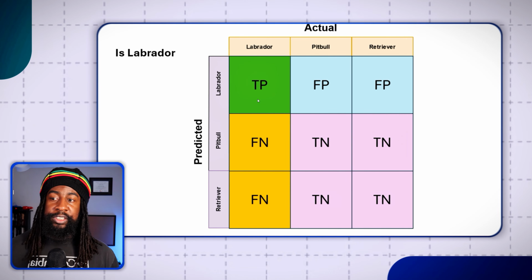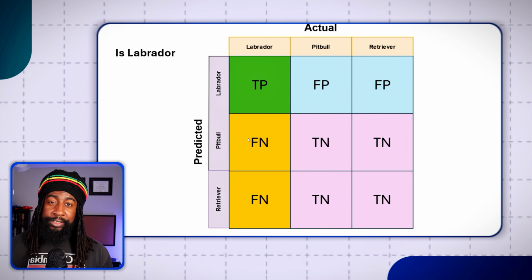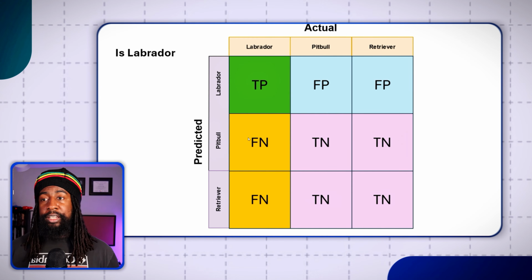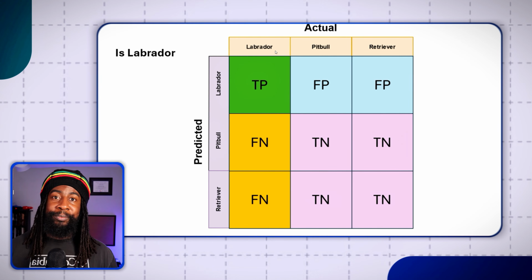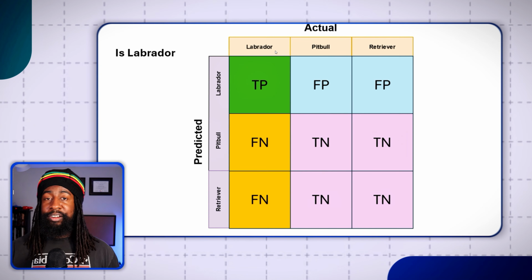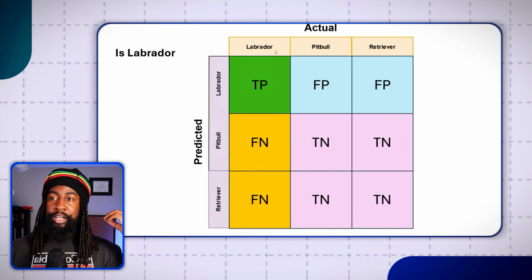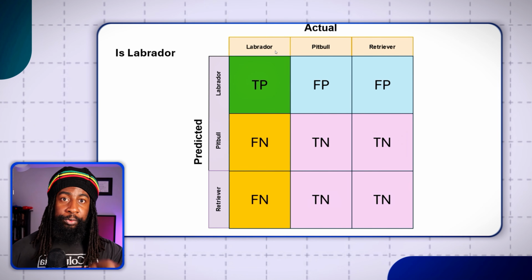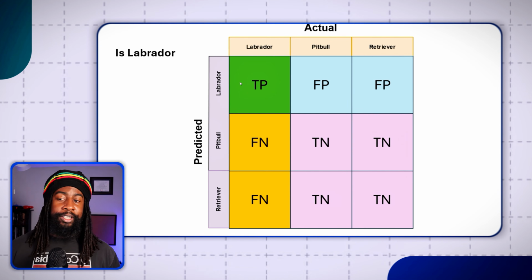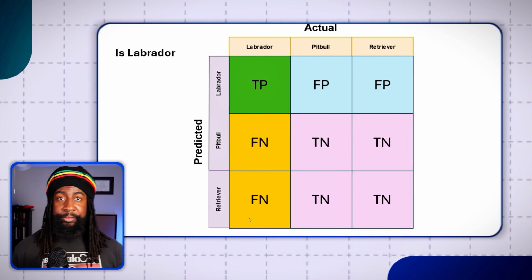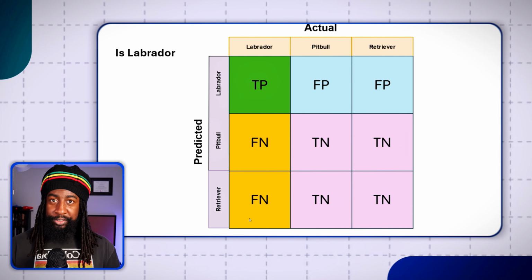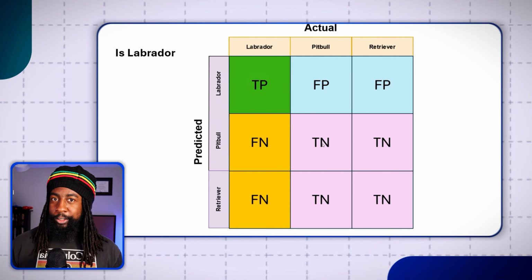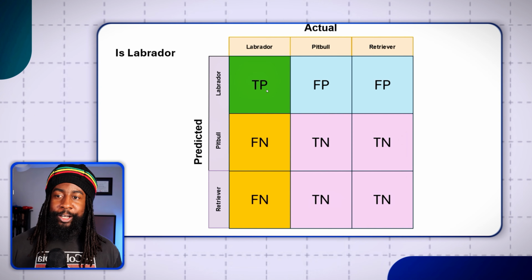Moving down, we see that the machine learning model predicts that it's a pit bull, but the actual data shows that it's a Labrador, meaning the machine learning model predicted incorrectly when the dog was a Labrador in the actual data. So that's a false negative. And again, with the retriever, another false negative. Now you have the remaining space on this initial class, I should say. In this case, because we're flattening it and we're looking at it one class at a time, we're not going to use the diagonal trick. We're just focusing on this first class.